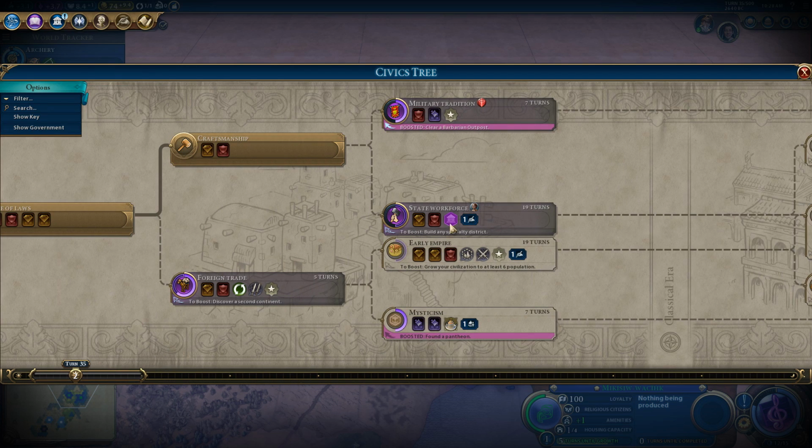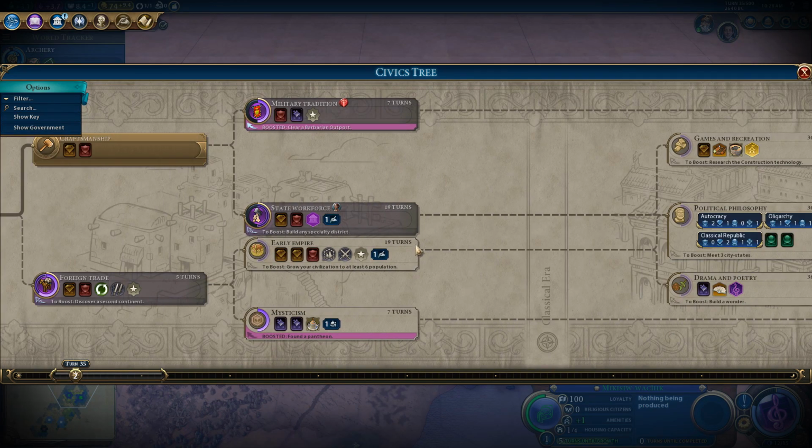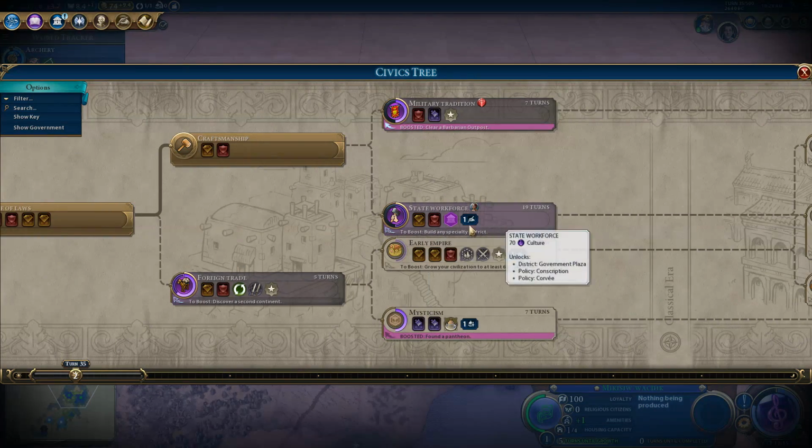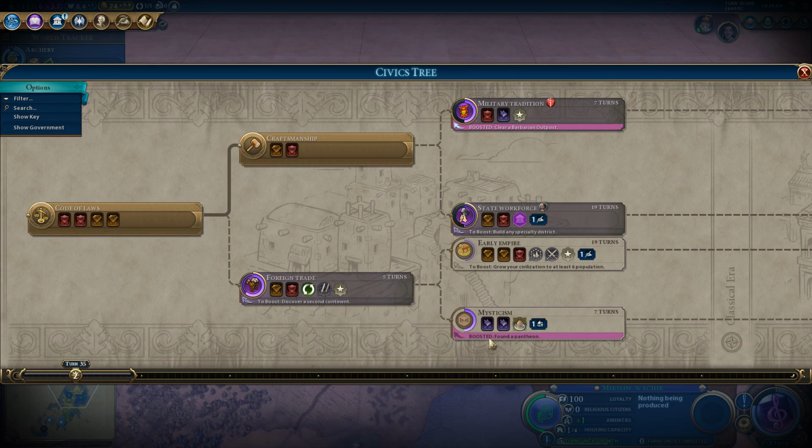So maybe we'll skip around that one because I still want to get over to this one, meet a few more city-states. Although we can get it via state workforce as well, which is build any speciality district. So getting a governor would be great. That's going to take 19 turns. That's going to take 5 turns. Oh, no, it won't because we're going to boost that one.